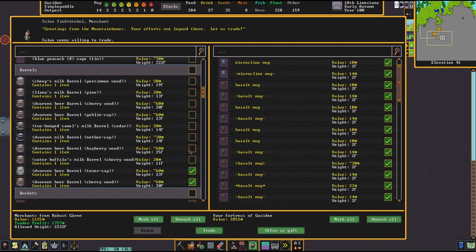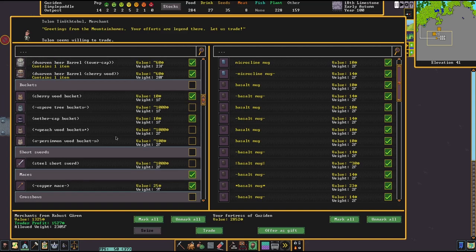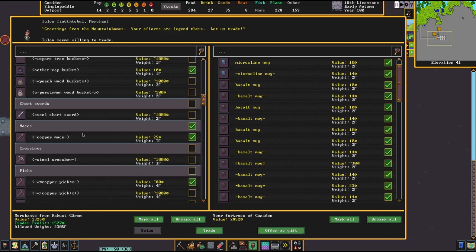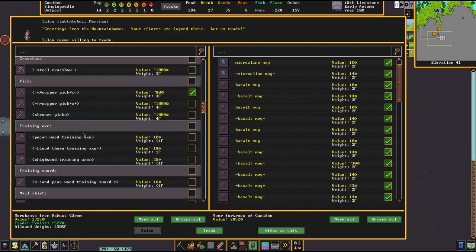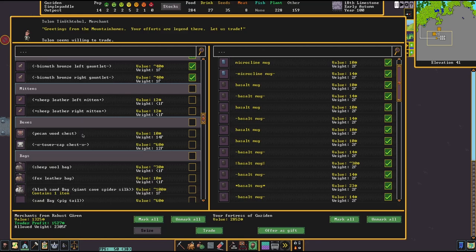Beer. That's milk. Beer. Milk. Beer. Take all of that. We'll buy a couple of buckets just so I don't have to make them. Yeah, it's going to be too hard on the profit. As I say, half of me wants to get that steel sword. I don't care about training axes. I don't know what else we need to buy here.